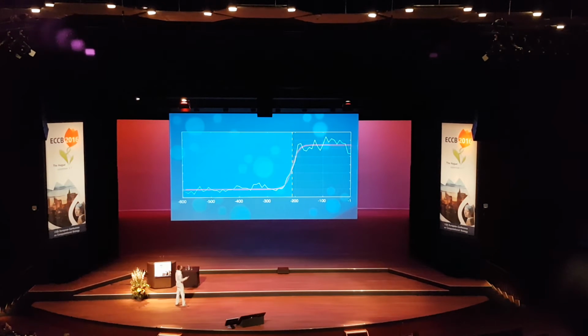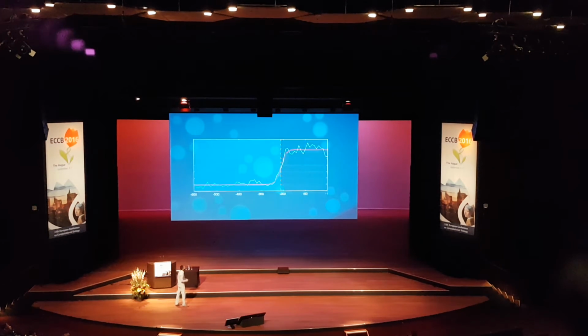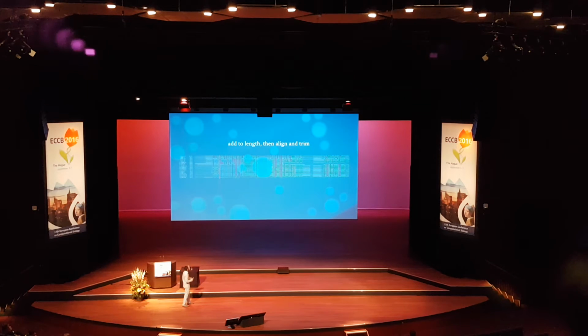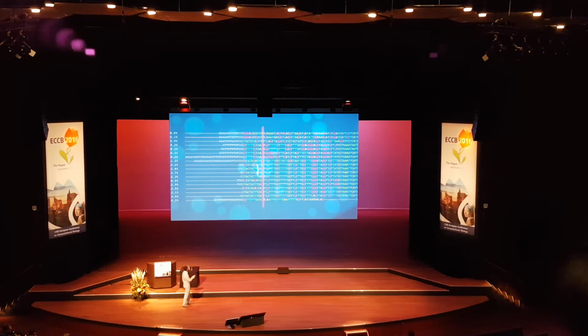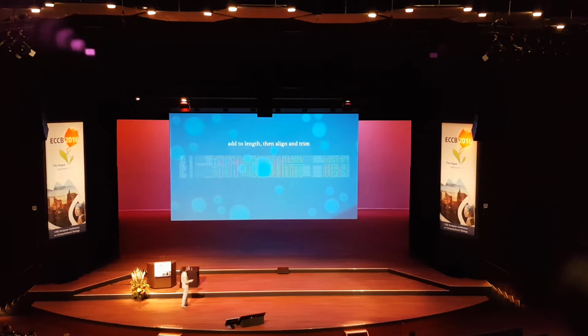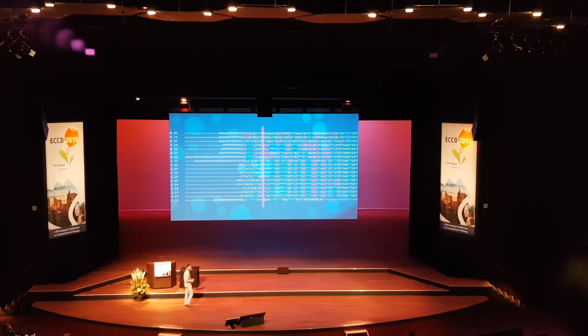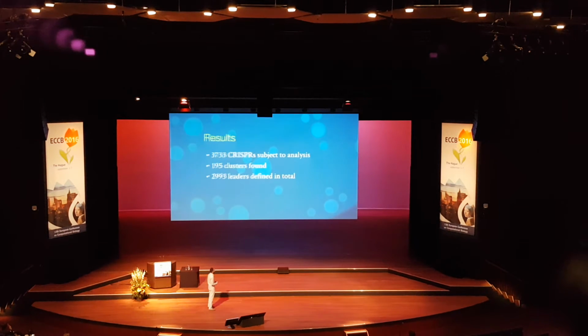So what we do is we extract the sequence corresponding to this area plus a little bit extra, and then we do a traditional multiple sequence alignment, and look at where the conservation stops, and that's where we set the cutoff. So that's the length of all of those individual leaders minus the different gaps that have been occurring. Using this method, we're able to identify leaders in most bacteria and archaea. I'm going to go through the results now. I'm almost at the end of my talk.